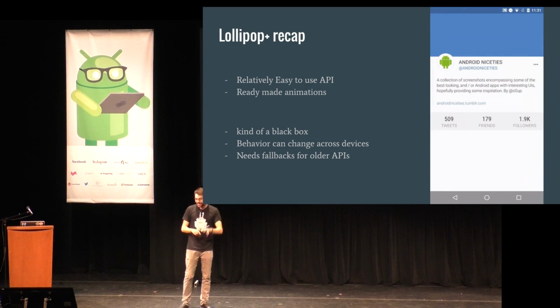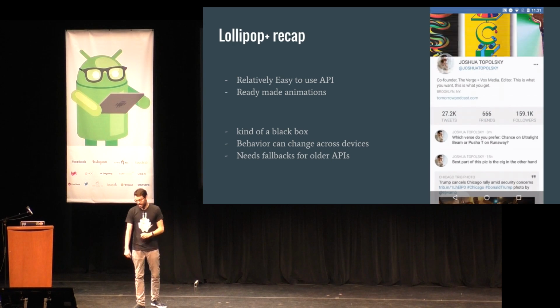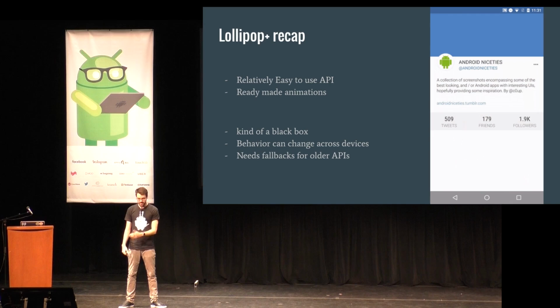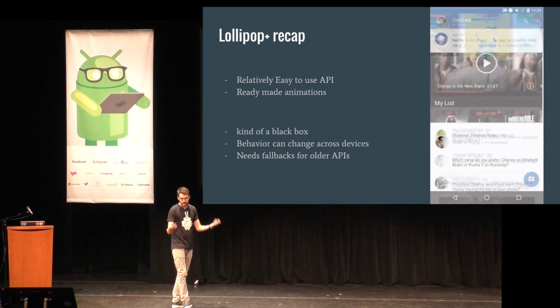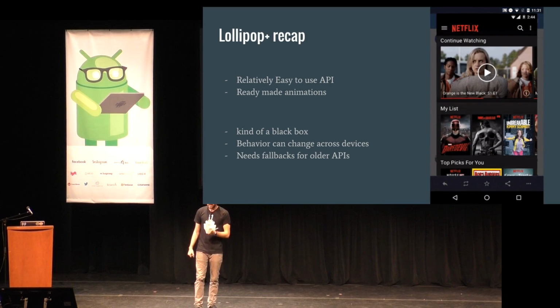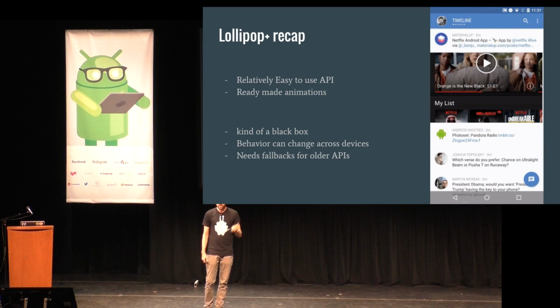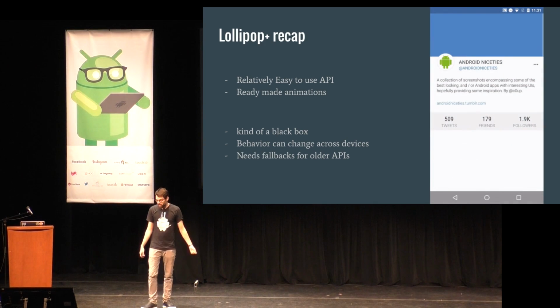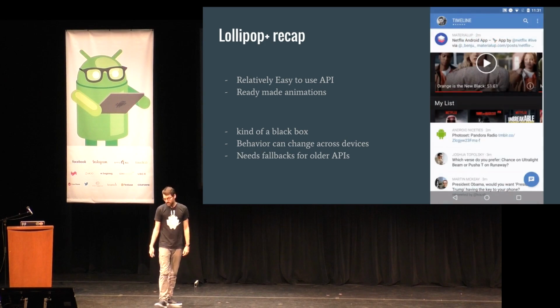But it's kind of magic, like that pause and resume kind of activity. You don't really know what's going on under the hood. You have to really dig to understand what the framework is doing. And on some devices, it can break. I had this issue on Falcon that on the Galaxy S4 Google Play Edition, the transition would just not play. No idea why. It's probably a slight difference in the implementation in the framework or in the runtime that made it not work. So that's a little bit scary. And you have to know these things.